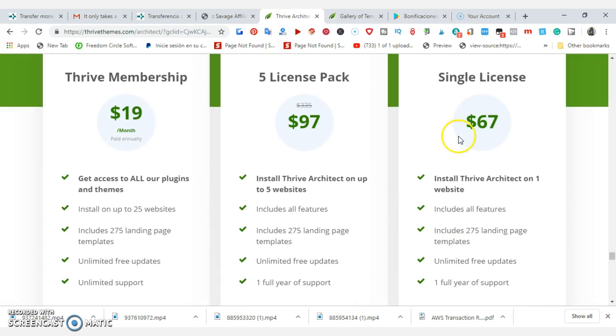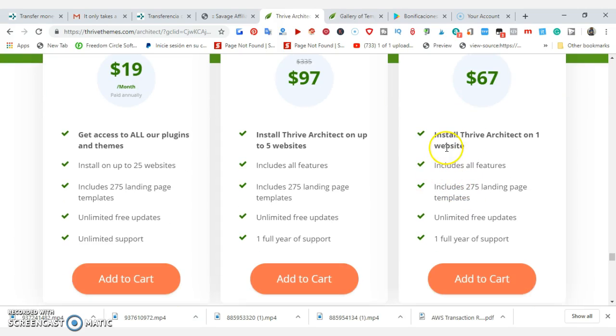In this single license, they said you can install Thrive Architect on one website, it includes all the features, 275 landing pages, one full year of support, and ultimate free updates.